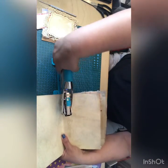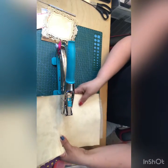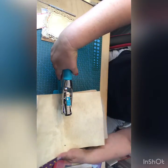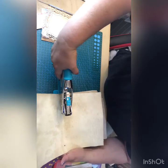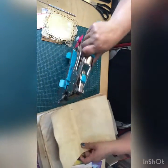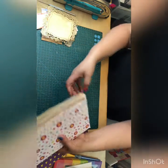Bring this in. And then the other side, nice and tight together. I like this fact that it's got this wedge here, so I can keep it all tight. I am eyeballing it, I'm not much of one for measuring as a rule. There we have the holes all through together. Tidy that up in a minute, until I actually secure it properly. So just there we go.